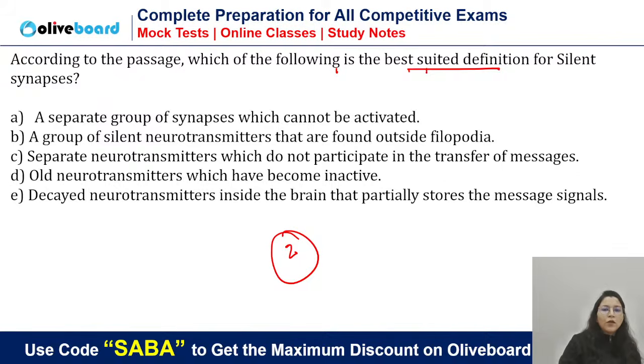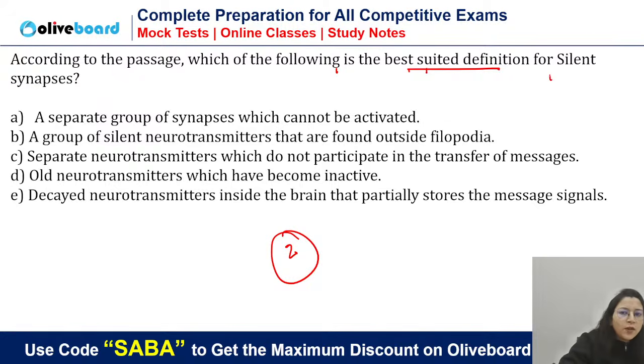According to the passage, which of the following is the best suited definition for silent synapses? It will take time, but it will give you accuracy also. Like how I am referring to the passage, every time you don't have to read the whole passage. You should know where you will get the answer.